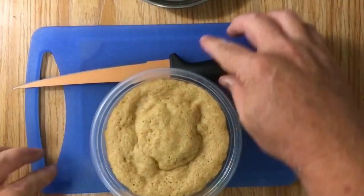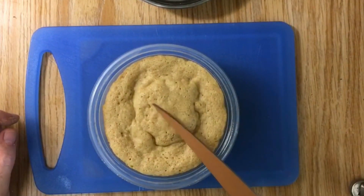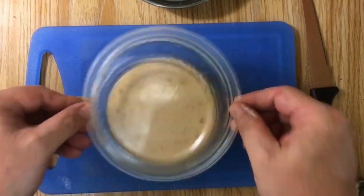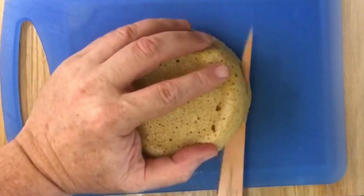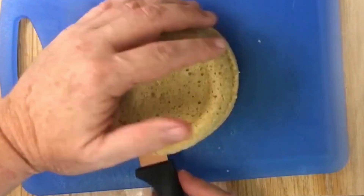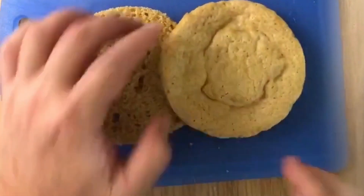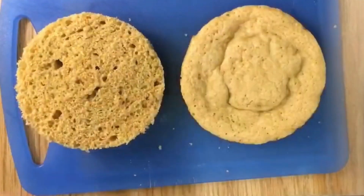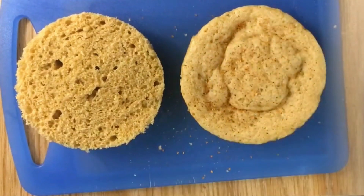You take it out, put it right over here, let it cool off for just a minute — see, it's nice and fluffy. Just turn it over and there it is. You can see how nice and thick it is; it's just the right consistency for bread, even though it's still amazingly hot. Just cut it in half and let it cool down. Moisten the top of the bread with some water, then use a little bit of taco seasoning — you don't need much, just enough to get a taste. Let it cool off and it's ready to rock and roll.